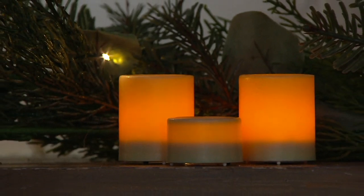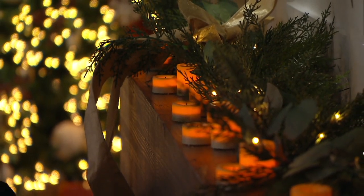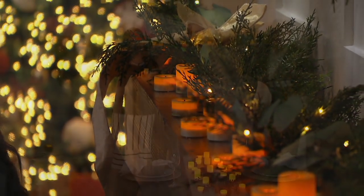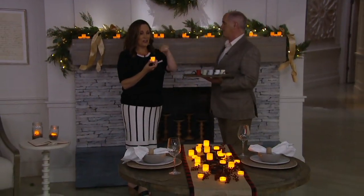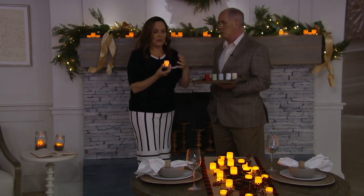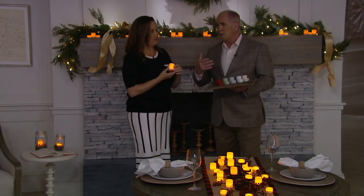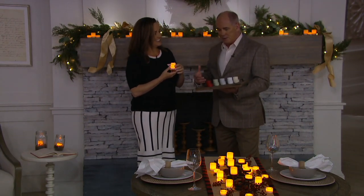They're going to fit in all your typical tea light holders or all your votive holders. If you have Balik — I love when we have our Irish days here on our St. Patty's Days here at QVC. I love Balik, and I don't want to put one in there where I have to dig it out, because that's a beautiful holder. You can put them in there and not have the worry, and it doesn't minimize the appearance, the look, the emotion, that holiday spirit.